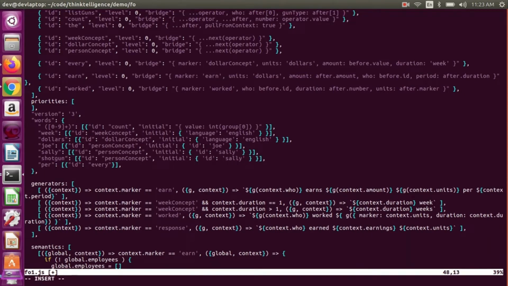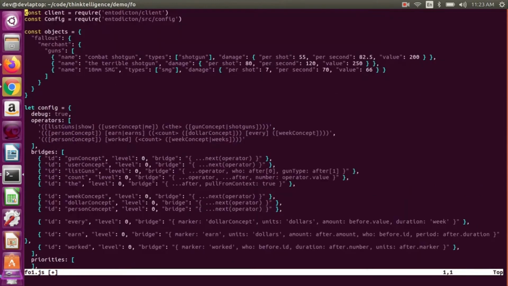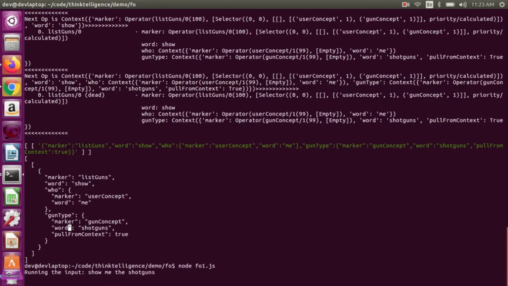Now I'm going to define shotgun in such a way that I can add different types without adding a new gun. So I'll have a gun concept, and then for shotgun, I can mark it with the type shotgun. Then I can have other words like machine gun, and map that to the gun concept and set the initial value to machine gun, instead of directly mapping the word shotgun to the gun concept. This is sort of a way to get an instance of a type.